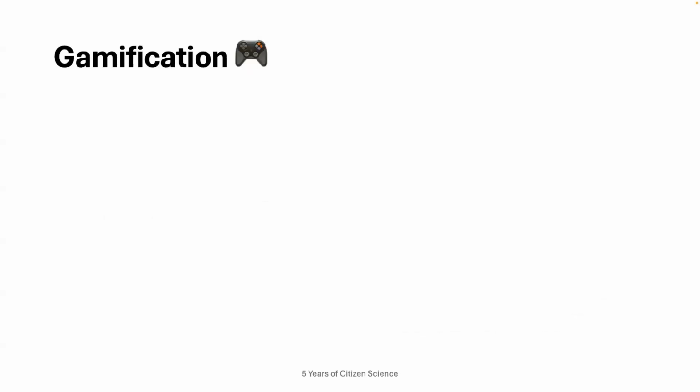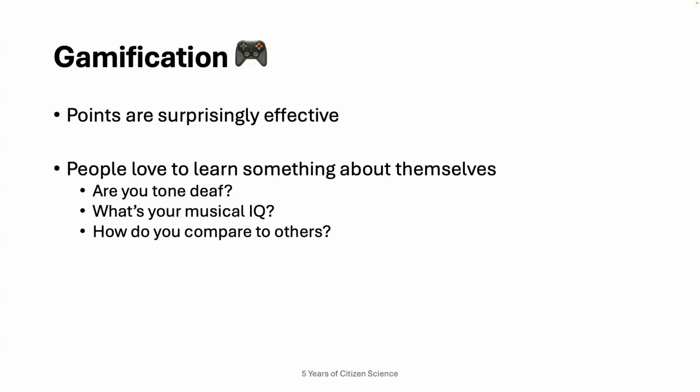Okay, talking a bit about gamification, the thing of making it fun. One of the things we learned is that points are surprisingly effective in motivating people, just giving people scores and having counters go plus, minus, up and down. That already goes a long way. We also recently added leaderboards, so you can see where you are on the scale, and people love that. I think the biggest thing is that people love learning something about themselves, right?